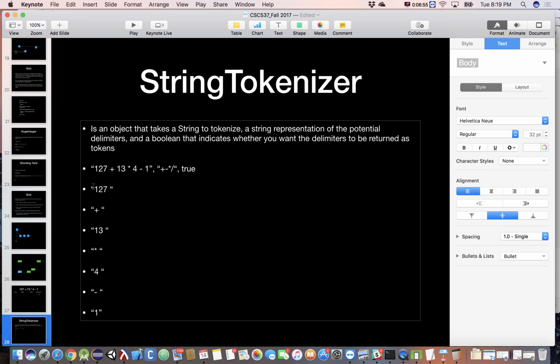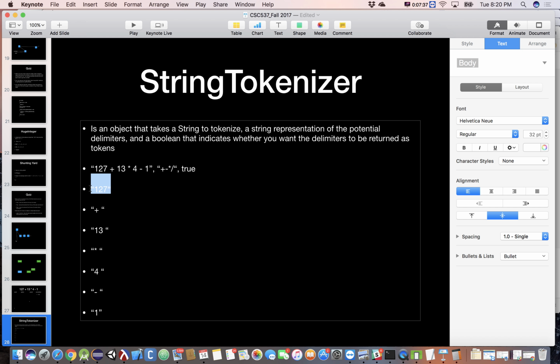These get loaded into the tokenizer, and you can think of it like a queue. When we say next token, it does remove front; it actually removes it from the list of tokens. So this is what our tokenizer holds, a collection of all those. When I say next token on this 127, that leaves the tokenizer and gives me that string. I then call trim on that string, which takes that space out, and that's what's added to my queue.